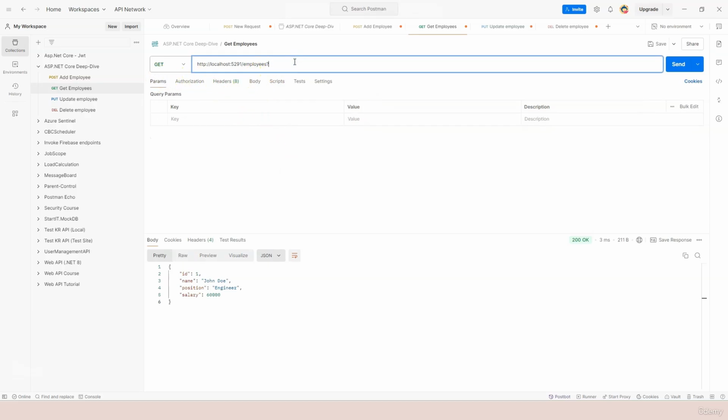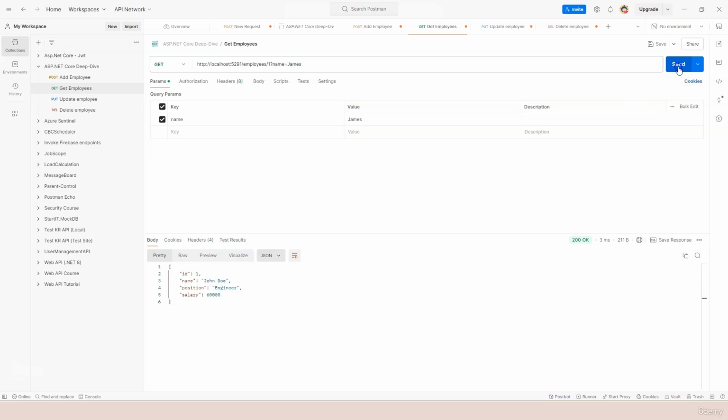So I'm going to directly add it in the URL here, and I'm going to say name equals, let's say, James. James actually doesn't exist in our data store, but I'm just going to use James. And in this case, we also need to provide the ID. Let's say ID number 1, which is John Doe, but we're going to update John Doe to James Doe.